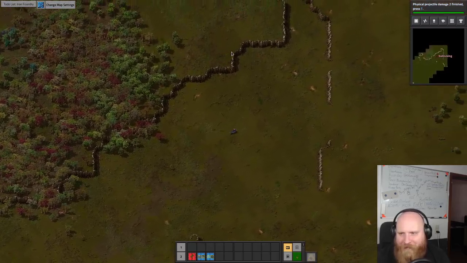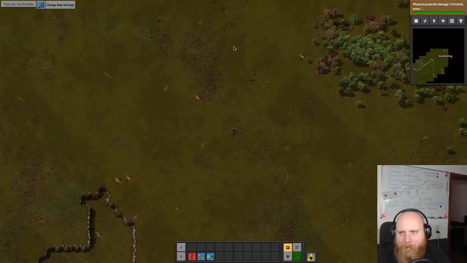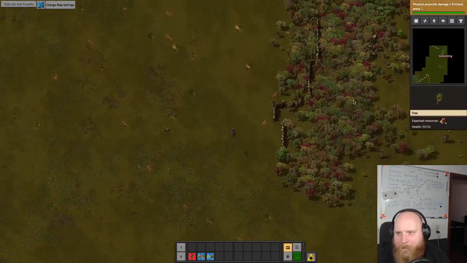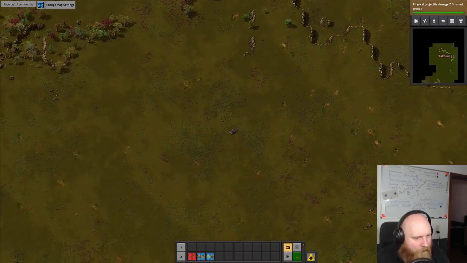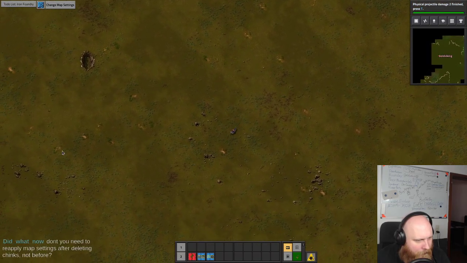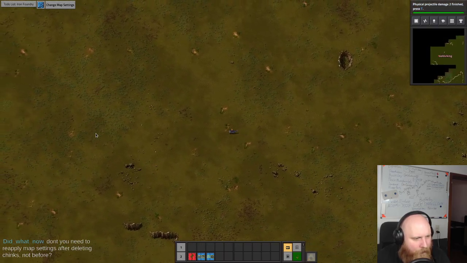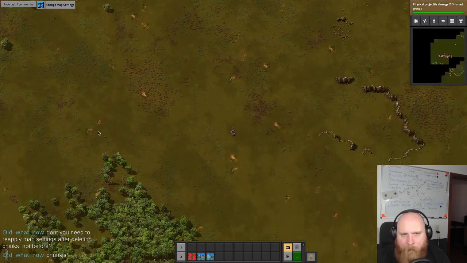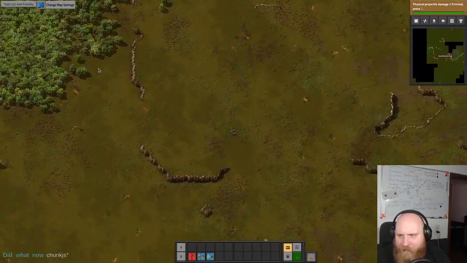There are no resources out here. They also don't bite us out here. I applied the map settings before, so let's try this again. Let's break some stuff.